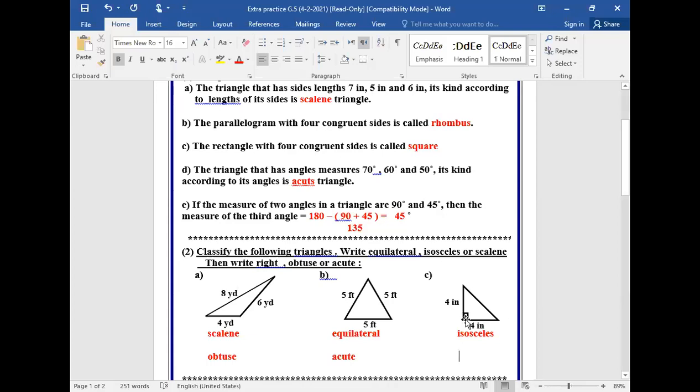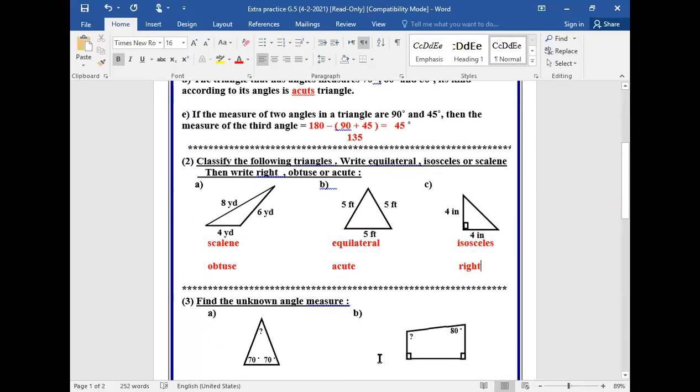We have one. What's this angle? This angle is this one. It's right. We have one right angle here. Yes, right angle. Then the triangle. I know it, but I forgot the right name.